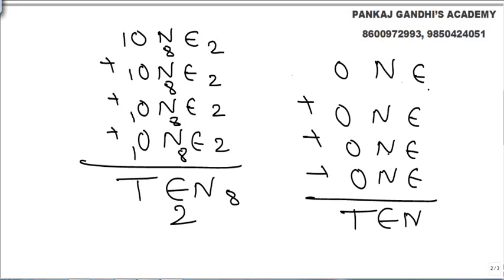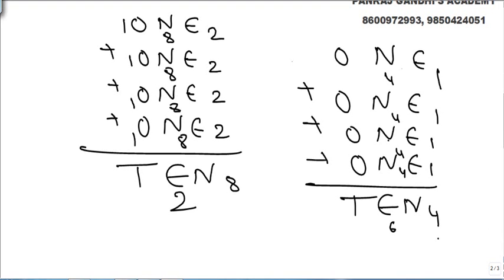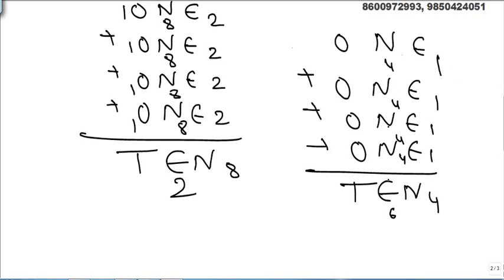O cannot be 0. Now, we tried here, leftmost. If we try rightmost, E is 0, 0 plus 0, E is 0 and N is 0, both cannot be 0. It did not work. We try E as 1. If we take E as 1, N gets 4. And if N is 4, we get E as 6. Here E is 1 and here E is 6, it's not possible. So simply what we need to do is E cannot be 1.